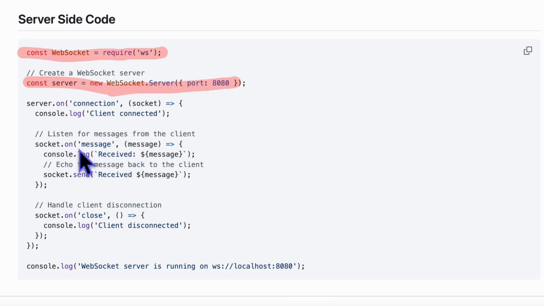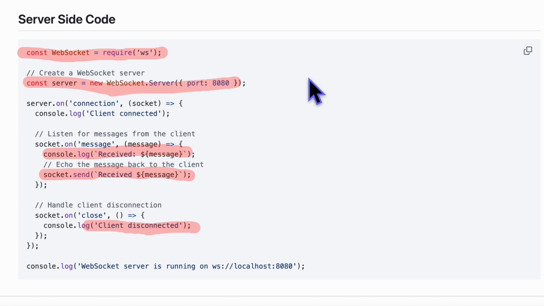When the server receives a message, it will log that it has received the message and what message it has received, and it is going to revert back on the same socket connection to the client. It is going to revert back that it has received this message, and on close it is going to say that the client is disconnected. Okay, so very simple program.